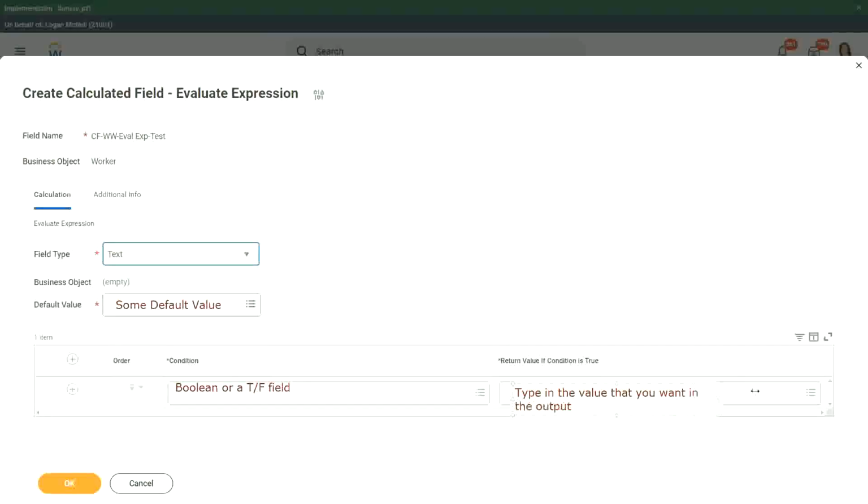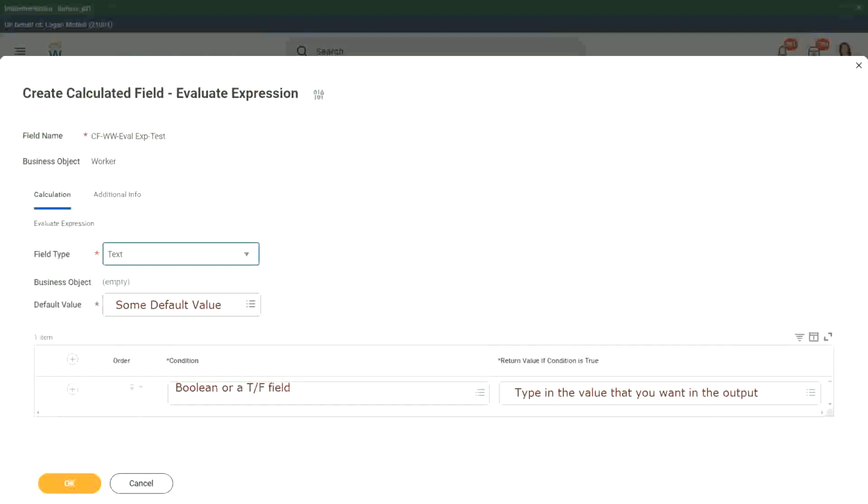Isn't it very simple, straightforward? You do not have to create a calculated field and put it inside that calculated field, right? You don't have to derive that, just whatever value you want, put it in the return value if condition is true, right? Similarly, for the default value, just type it in. Do not have to store it or derive it using a calculated field. That's the best part about evaluate expression band.